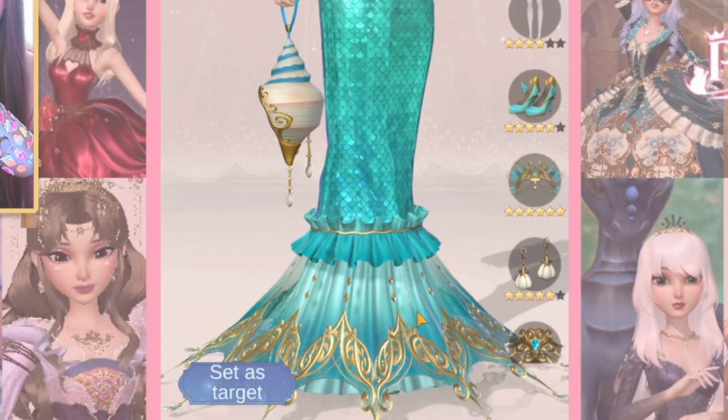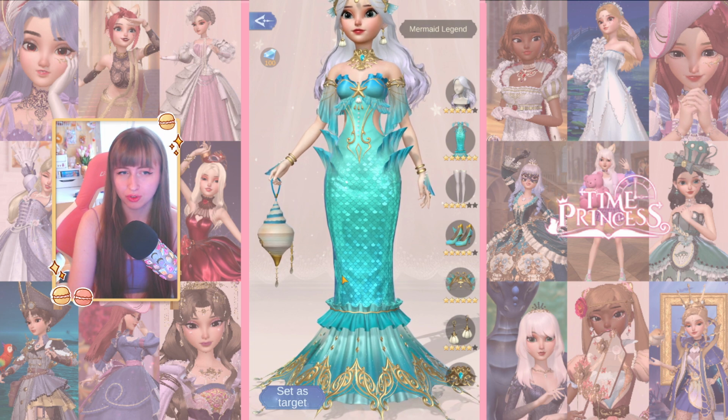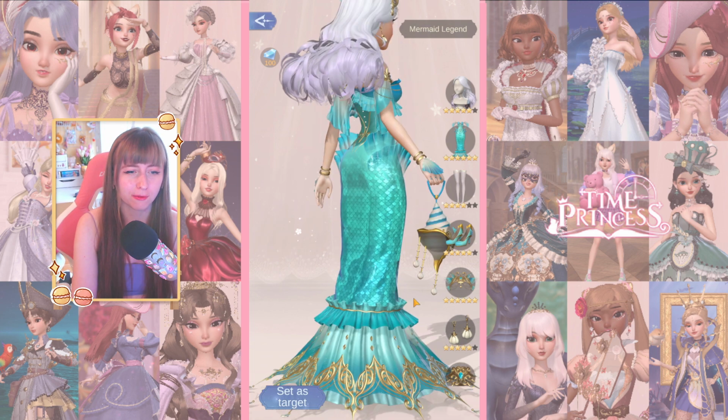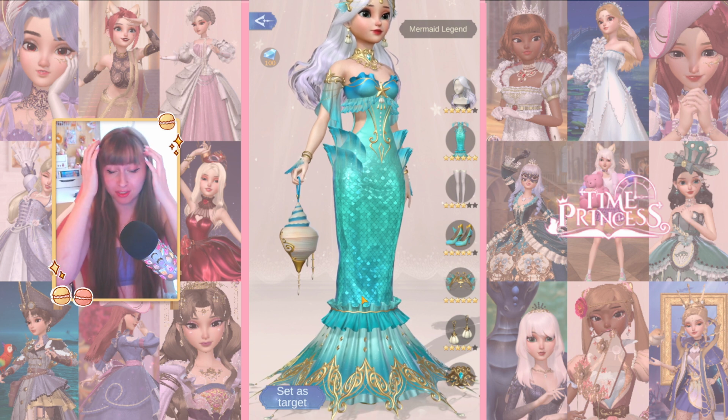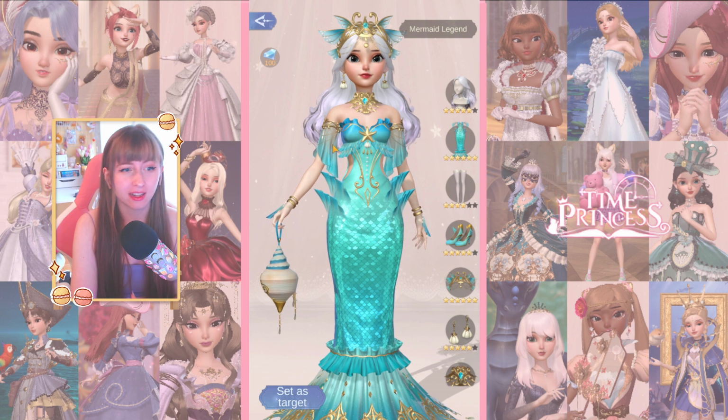I hate the spikes at the bottom. If it's a mermaid dress, it should be super tight fitting. This is too loose. It almost looks straight down. This is such a flop. I'm low-key upset about this because this was gonna be my favorite story, but everything else is great. I love the accessories.